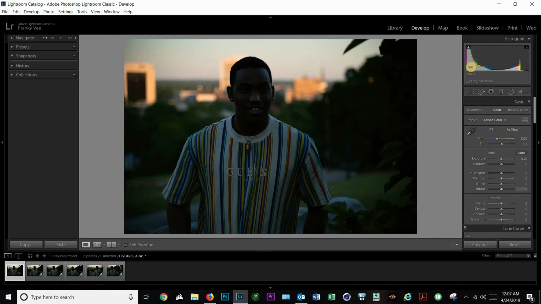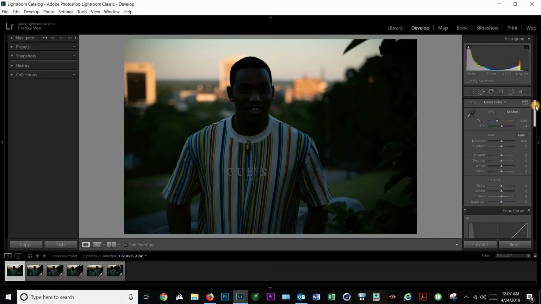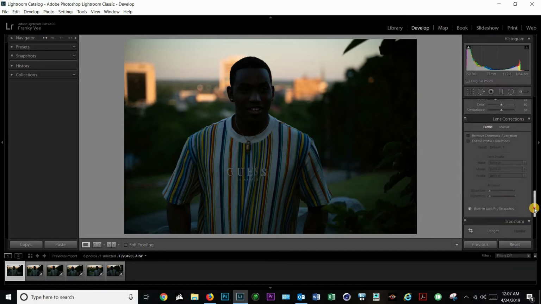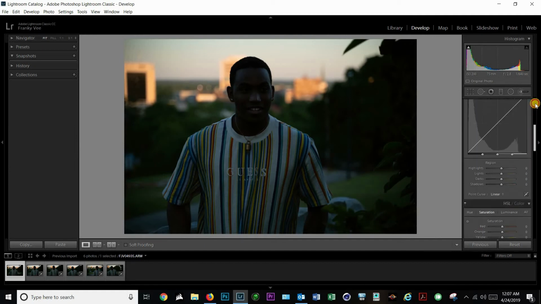The way this histogram works is if the graph was leaning more to the right, then it would be telling me that the picture is overexposed. But in this case, it's under. The workflow that I use in Lightroom is pretty much the same workflow that's laid out in these panels right here. I just work from top to bottom, so it makes it pretty easy.